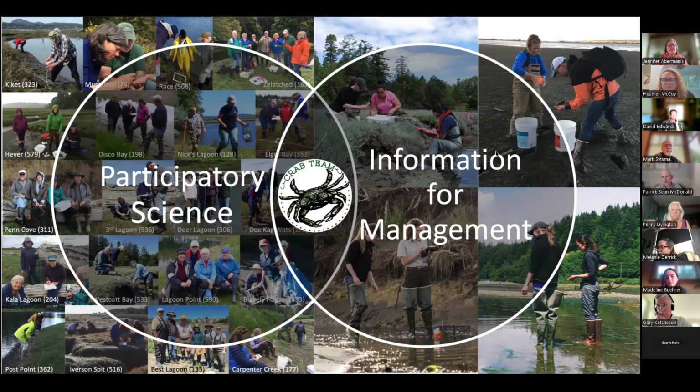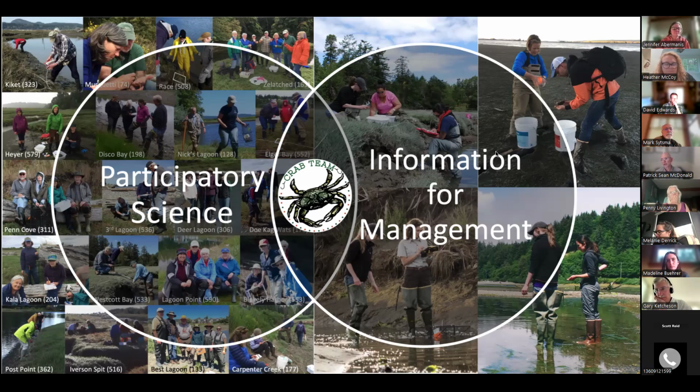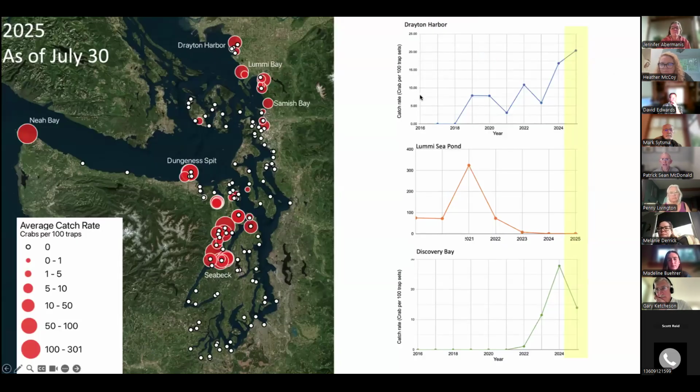And within each one of those management areas, there is a group of interested parties that meet regularly, share information, and track their progress. And currently, there's a dedicated group that's out doing regular trapping. And in fact, actually, we'll go back to this graphic here. The data that you see here, that is catch rate from that group in Drayton Harbor. So it looks like they're not being successful from that graph in reducing the population.